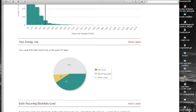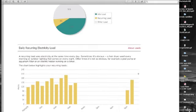We talked about a few ways to reduce the idle load. Now let's look at the recurring load chart and see if we get some ideas on how to reduce it as well. So the first thing you notice about the recurring load chart is their recurring load is on all night long. A good guess here is maybe that's outdoor lighting. So if you wanted to reduce this recurring load, some things you might try is putting that outdoor lighting on a timer so it goes off at midnight or 1. That would cut out all this recurring load out here. Or perhaps only turning on one light instead of several lights. That might reduce it as well.